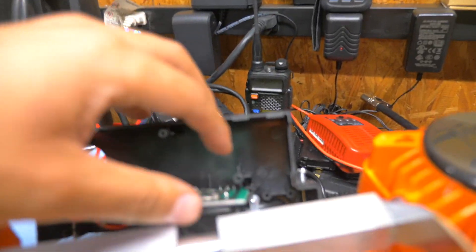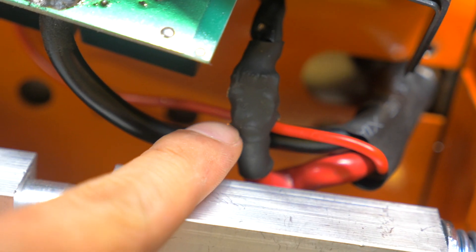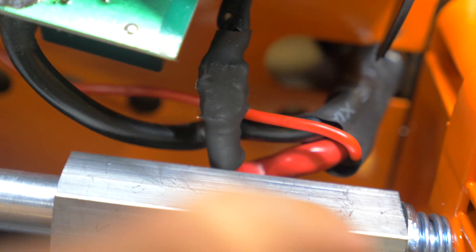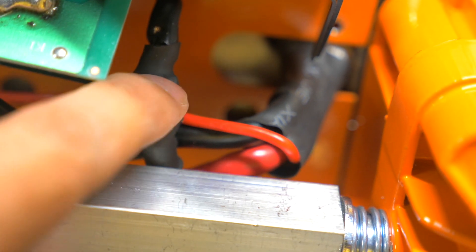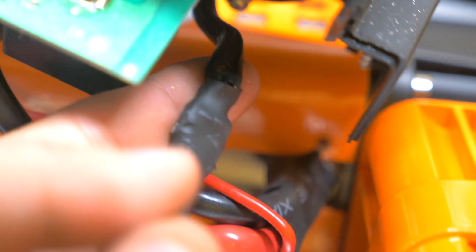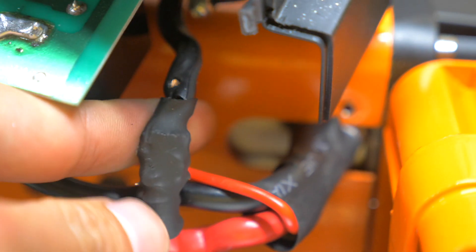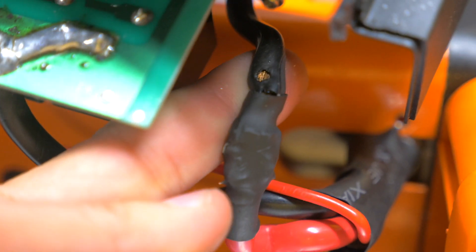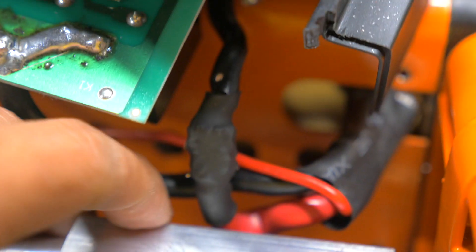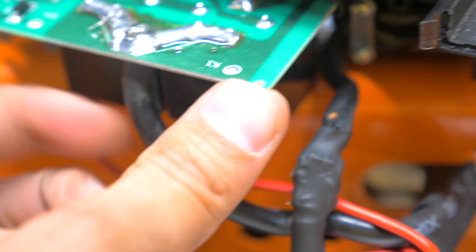Update: it was working great and then it stopped. I started doing some digging — you can see that little shiny thing poking out right there. That's coming off this positive leaf straight from the battery cable and it's poking through the heat shrink. Further up, you can see the heat shrink is completely exposed. This is really bad wiring — it's a major safety hazard, fire hazard, and this thing is not fused at all. I'm wondering if something shorted out because this is the positive wire and it could have hit the chassis. I tested the other wiring and it's not the switch or any wiring that I touched, so I don't know if one of these relays burnt out.